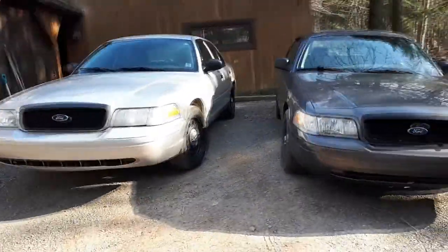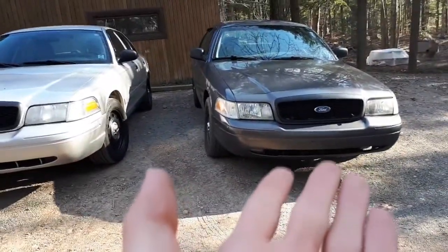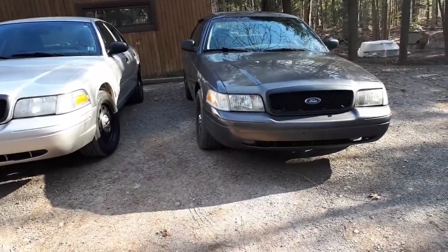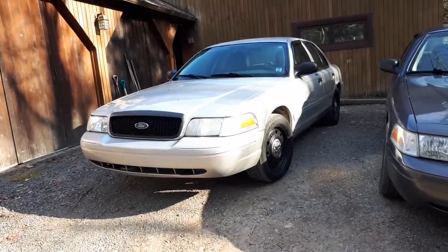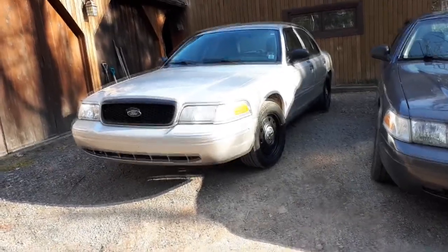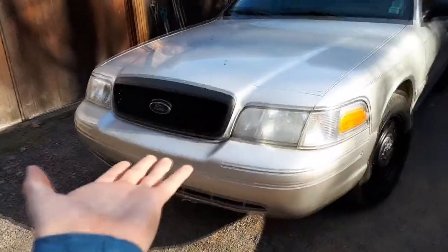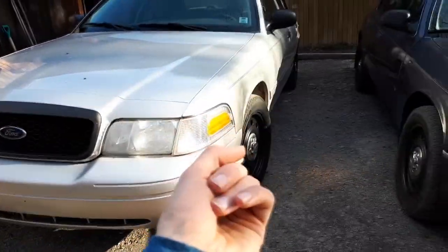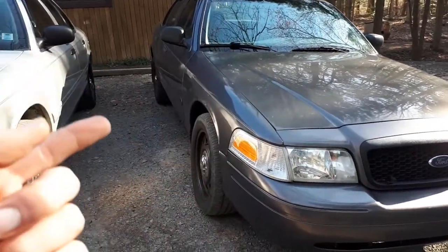The cars really, though, are very similar to each other. Personally, I prefer the ride of the P71. I like a bit more of an aggressive ride. I like the extra getting up to speed. If you're someone that just kind of wants to float around, not feel any bumps at all, then the LX is the way to go. Another thing, if looks are more of your concern, this default comes with the chrome grille and alloy rims. This by default comes with the black honeycomb grille and the black rims.